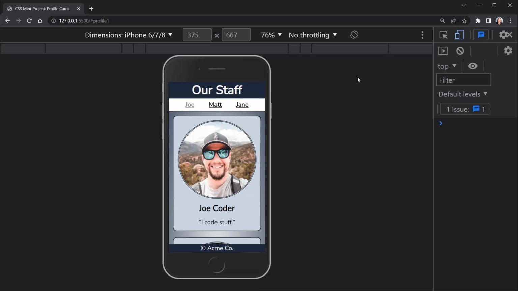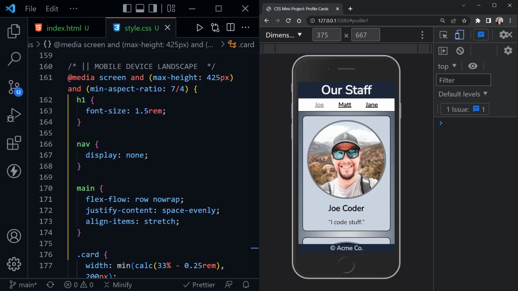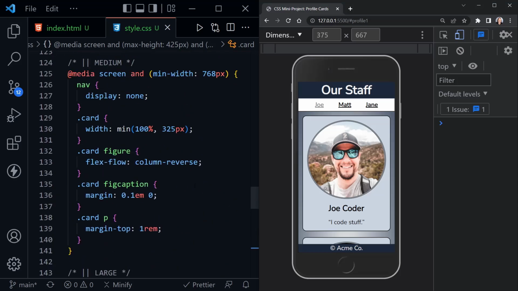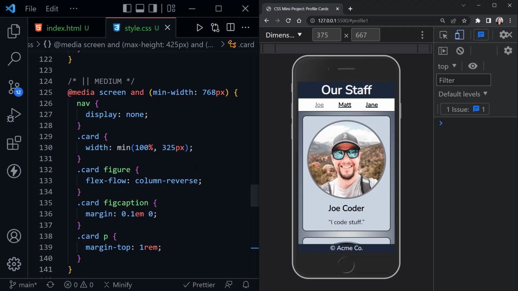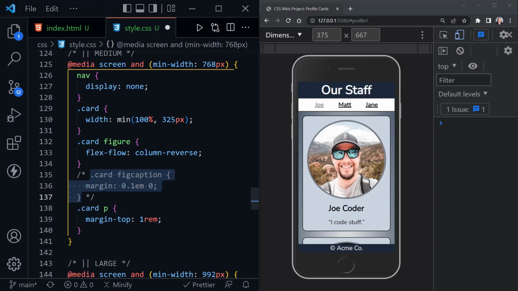You can go back through and tweak a few things. One thing I want to check is that very, very small margin that we set. And let me find what size that was on again, because I wondered if we even needed that or if I was just playing around with that back when I was working with the code. That is such a small margin on the top and bottom, and this is at the iPad size. So let's see what it looks like if I comment this out. I'll select it all, press Shift, Alt, and the letter A.